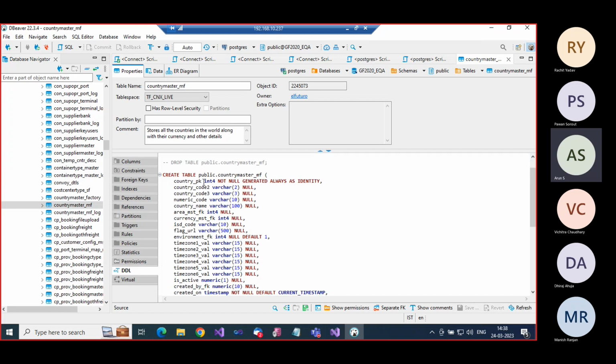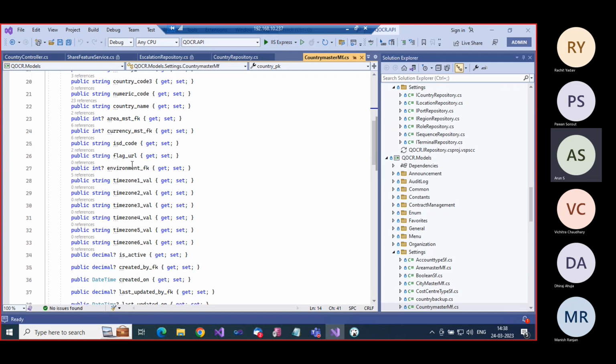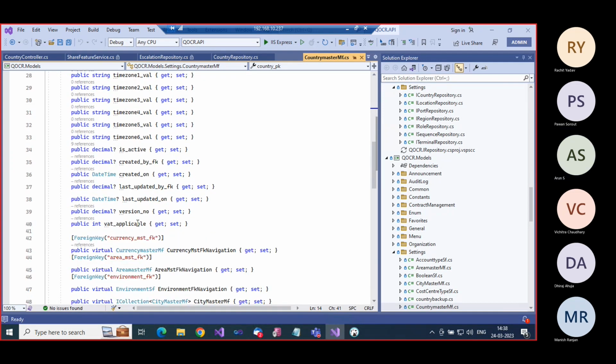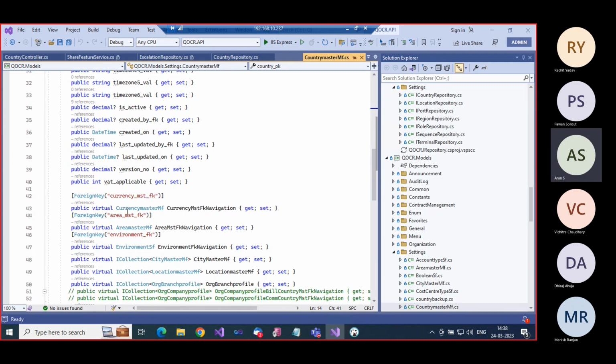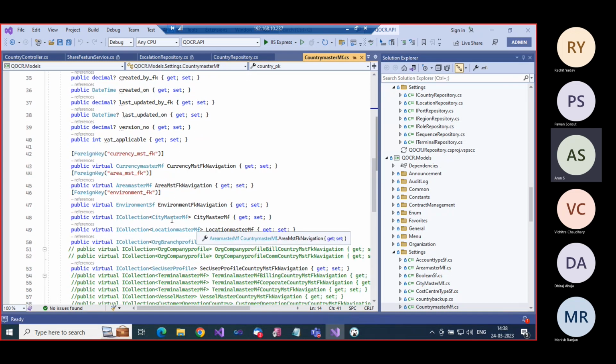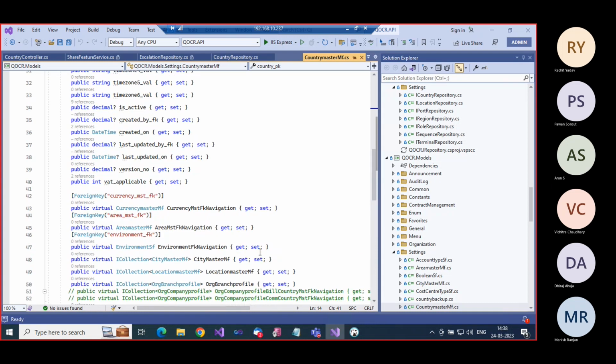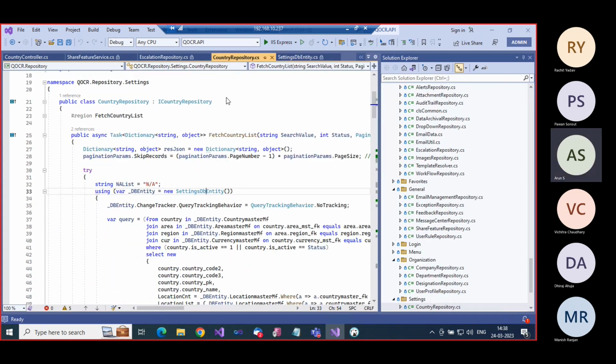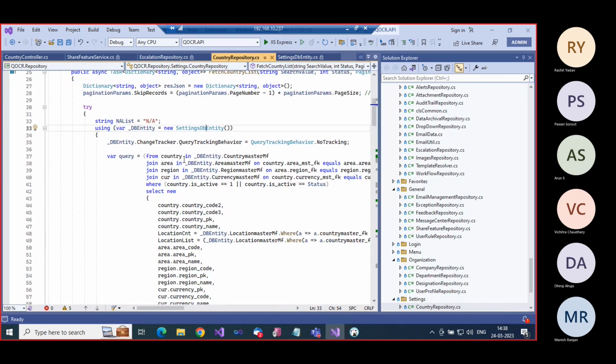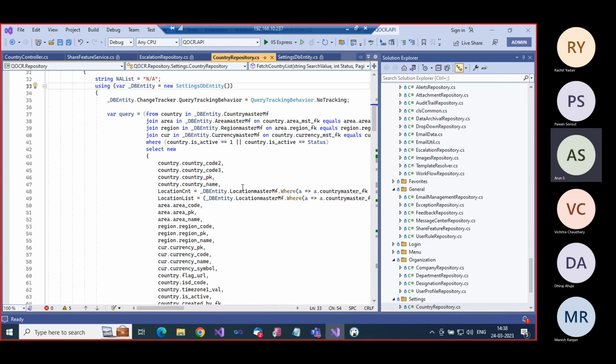If you see, this one and what we have defined here are the same. There is no difference. And the foreign key references to this table, everything we mark here. And here we use it. As a country, it is linked with area, region, currency, and we show the records.